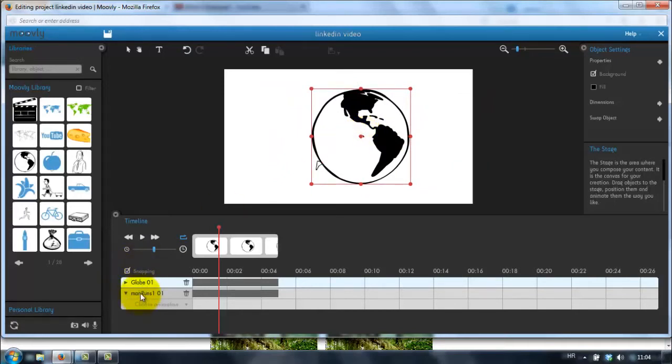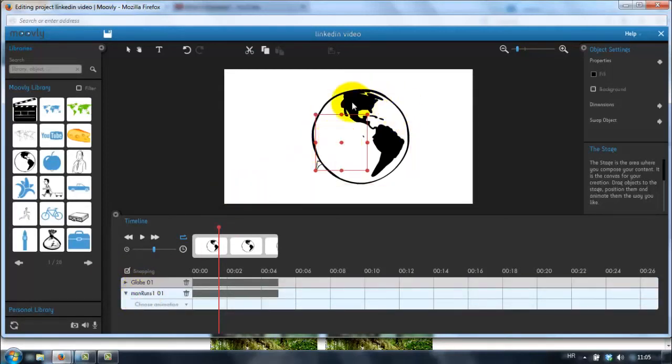If I want to change the man, I select the man, even though I don't see him. I know that he's here because he's selected, and I can still use the click of the mouse and drag him around by the middle. Okay, as you see, it's really easy. You want to take different things and put them in the timeline, and then rearrange your timeline and rearrange the things on the stage.